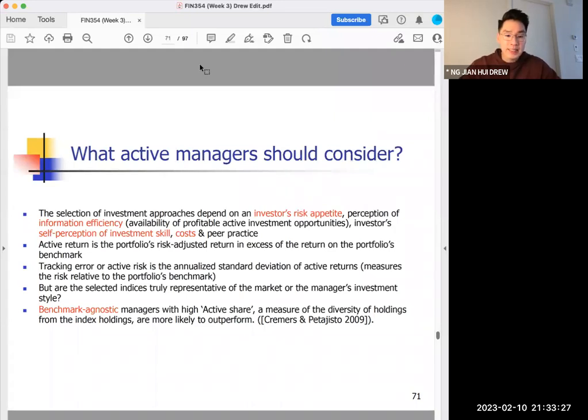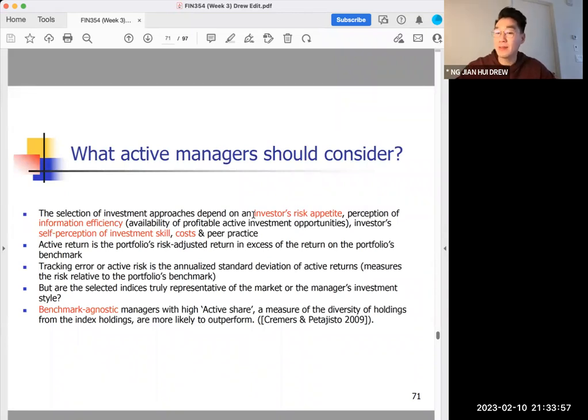All right, so these are some reminders or some kind of questions that you should ask when you read a case study. Remember, at the end of the day, whether you choose active or passive, you should always fall back on your IPS. I'm going to be very long-winded here to keep mentioning the IPS, because as a portfolio manager, that is your lifeline, so-called, because everything you do is based on the IPS.